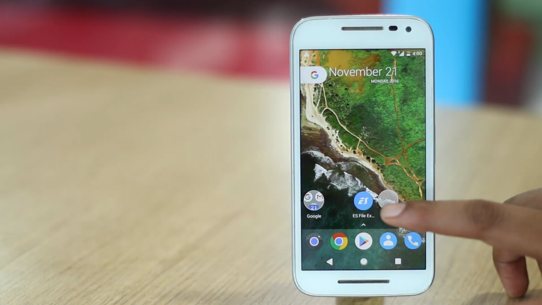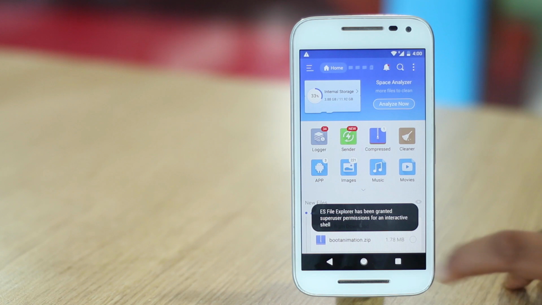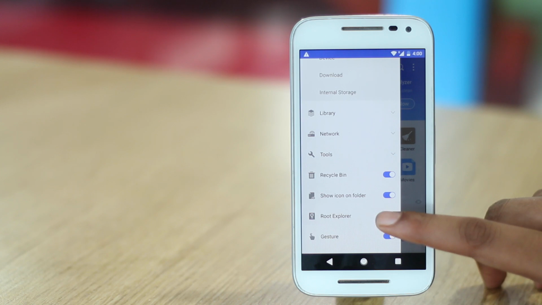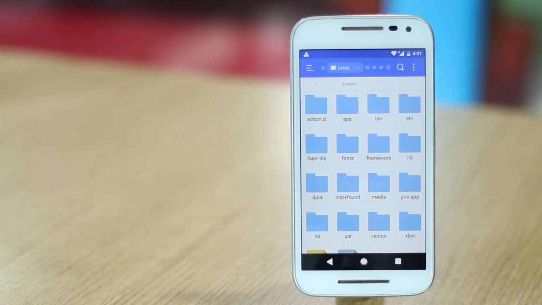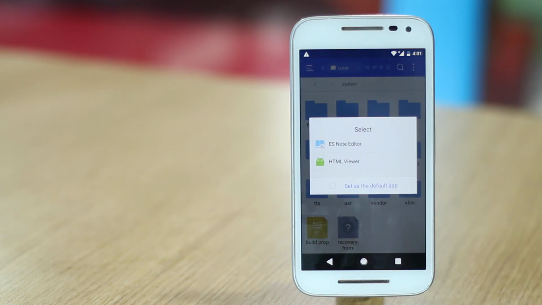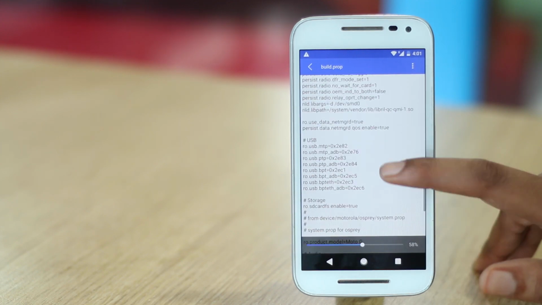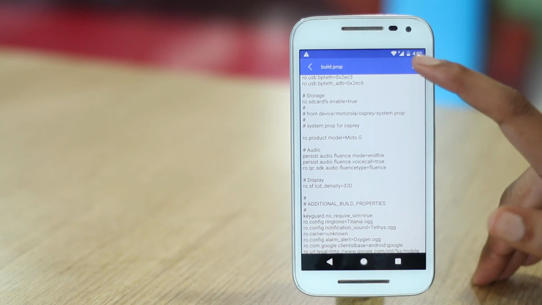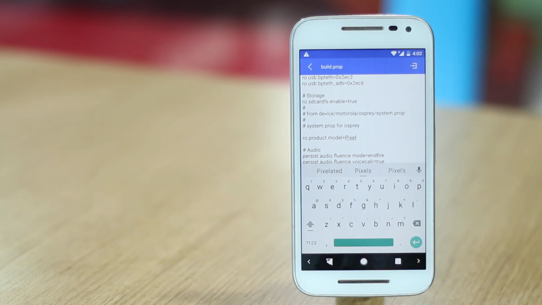However, if you happen to have such a device, you can just open the file manager that supports Root Explorer. For instance, we are using ES File Explorer. In the app, enable Root Explorer from the navigation drawer and set its permissions to read and write. Then navigate to the system folder and open the build.prop file. Then look for a line that says ro.product.model. Here tap on the 3-dot menu button and tap on edit. Just replace your device's name with Pixel XL.